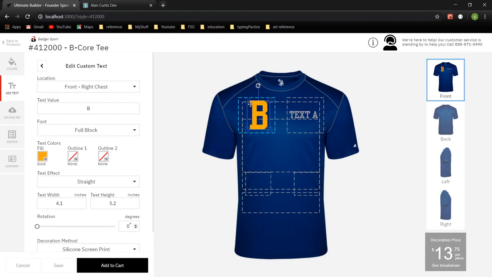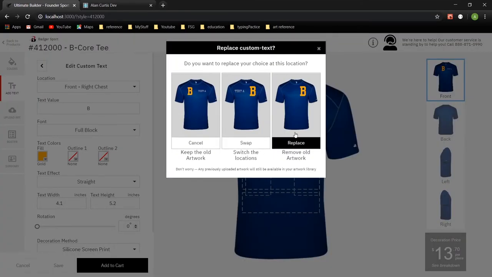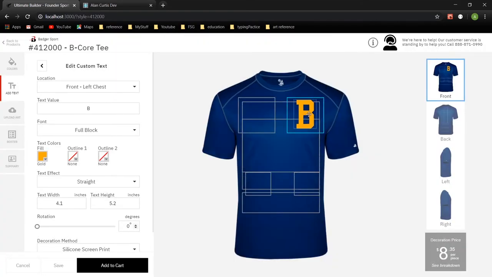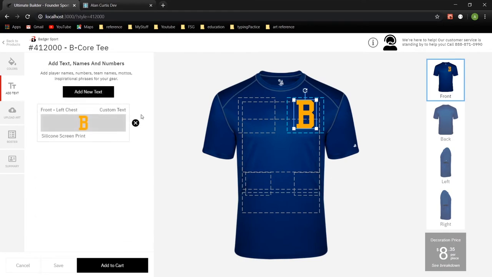The other way to do a swap and replace is if I actually click and drag, I can drop this guy anywhere. So I can drop him in this location, or I can drop him back here. The other place is I can drop him over an existing location where it will pop up the swap and replace modal again. And this time I'll actually do a replace, which will clear the old text and put in just the new one. And that is the swap and replace.